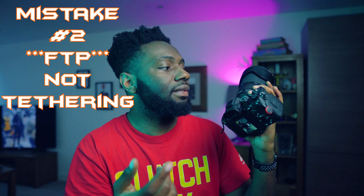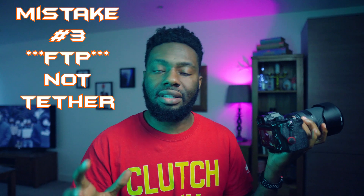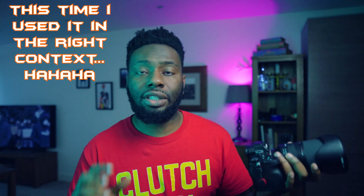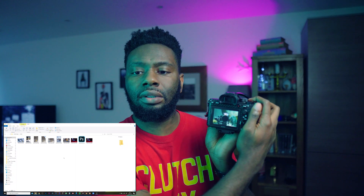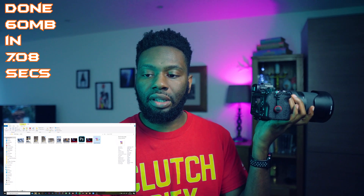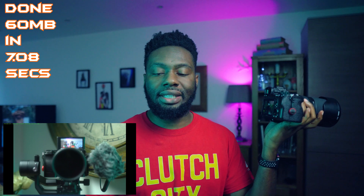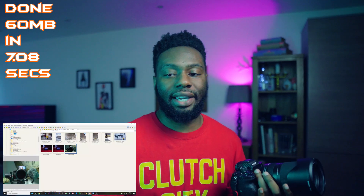Taking that shot — all I do is go into my display, my media where all my photos are. I've got my C2 button set as my transfer for tethering. I don't like to leave it on 'tether all as you take them' because this isn't the fastest way — it's more for when you're at home doing product photography and don't want wires, and just want one or a couple of files. I'm going to press it now. You'll see that red light here is flashing — on my screen it's already coming through. The flashing has stopped. There we go — didn't take long at all. That is how quick everything works.